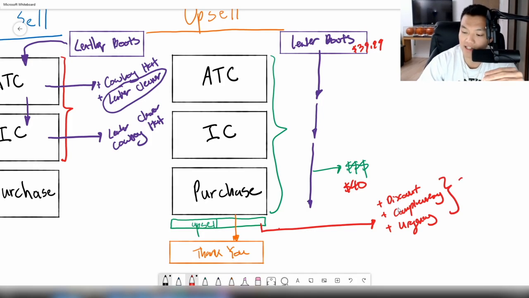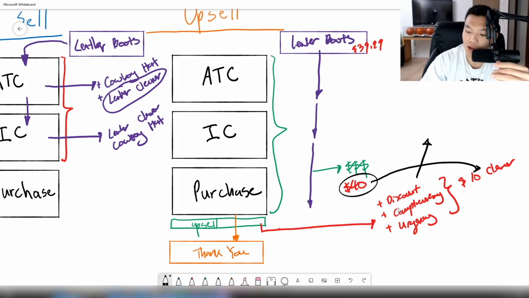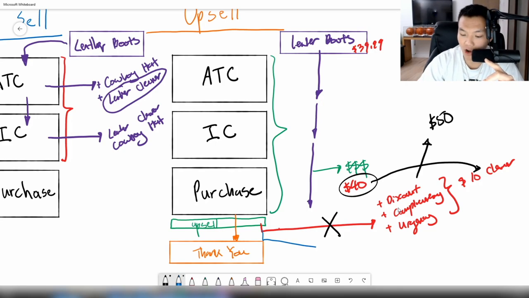So this is for that $10 leather cleaner, right? And if it's a complementary product, odds are they're going to say, hey, I've already given this business $40. Clearly, I trust them, and I want to protect my leather boots. Let's add in that upsell, and bam, you have $50 from the purchase instead of $40. Now, this is where it gets extra fun. You can also do something when they decide to reject the upsell. Then you can give them something called the downsell, right? So this is called downsell, and this happens after the upsell.